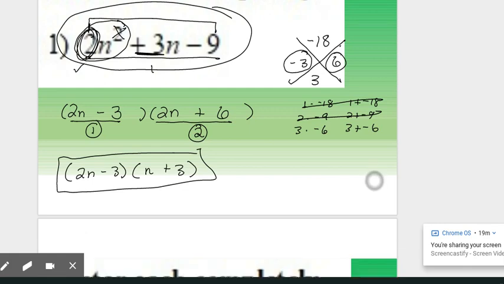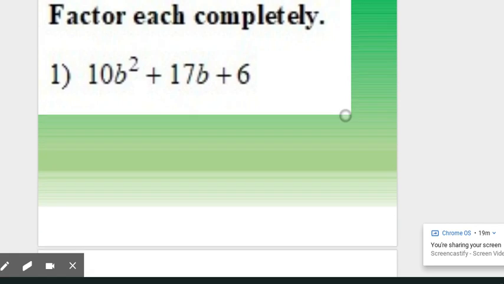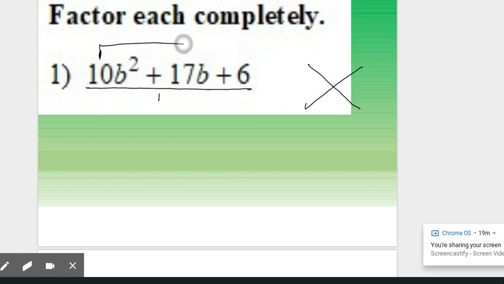Okay. Let's look at the third one. Let's write this one down. 10b squared plus 17b plus 6. First thing I do, I check. Is there anything I can divide out? For this one, 10, 17, 6. There's nothing I can divide evenly into all 3. So 1, it's done. Okay, start your propeller. So make your X. A and C get multiplied on the outside. So 10 times 6 is 60. It's got to add up to be our b value.